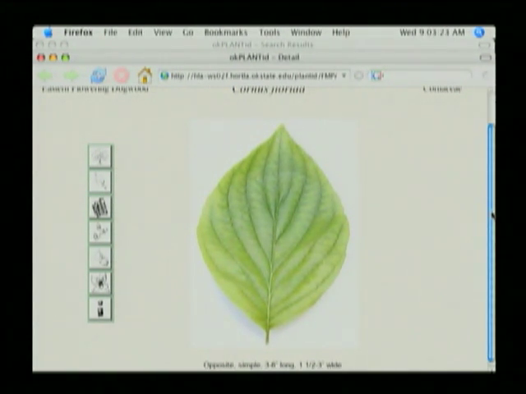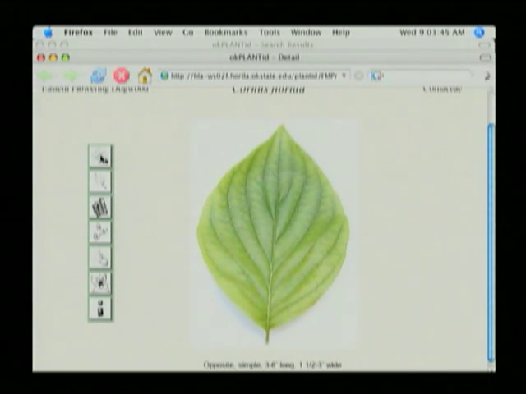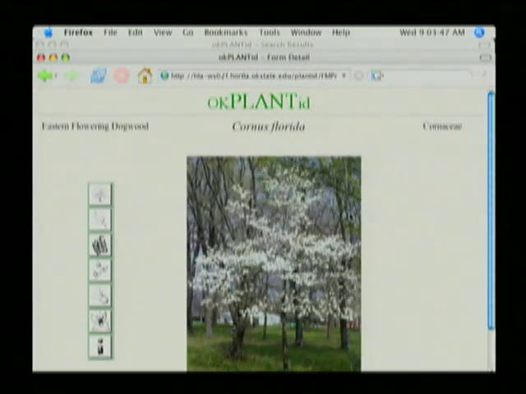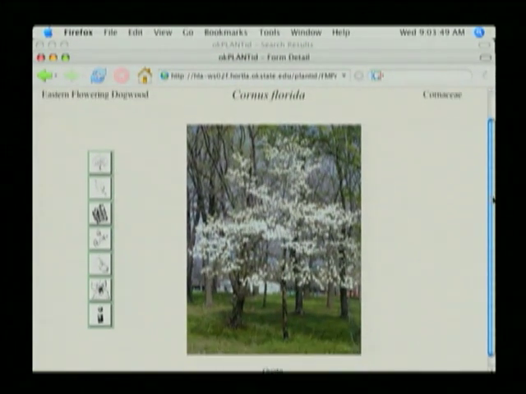If you look at books or a lot of other websites, they show mostly photographs of a whole tree. Well, it's hard to really identify a plant from looking at a photograph of the entire tree. So we've broken this down. We do have a form photograph, but we also have photographs of the bark, a close-up of the buds, another excellent way to identify plants, a close-up photograph of the fruit, the flower, and then general information. Okay, so you got sort of a little sidebar menu over there. Yeah, there's the icons for each of those.